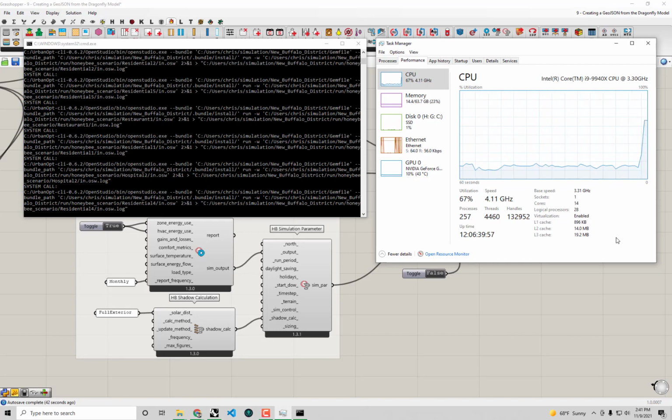Okay, and so the simulation has kicked off, right? You actually see each of the different buildings being output here. And suddenly we see this big jump in CPUs. Right now we're really making use of this beefy desktop that I have here. So it's now running EnergyPlus. It's executing the simulation in order to give us results.